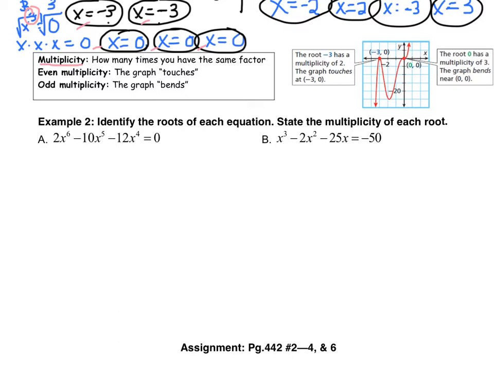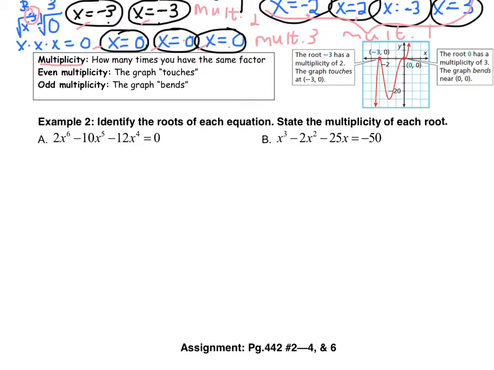So for the first problem, we could have said our answer is x equals -3 with a multiplicity, I'll abbreviate it, of 2, because there's 2 of them. And then we could have said we have x equals 0 with a multiplicity of 3, because there were 3 of them. If you have only one of each, like we only had one -2, we only had one +2, and so on, then you would say that each of them had a multiplicity of 1. And if you didn't want to write it out for all of them, sometimes I just put a little bracket and show they each have multiplicity 1.